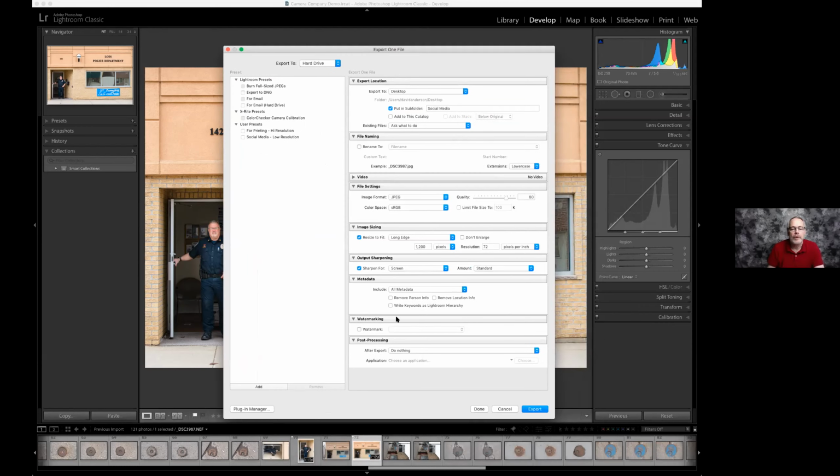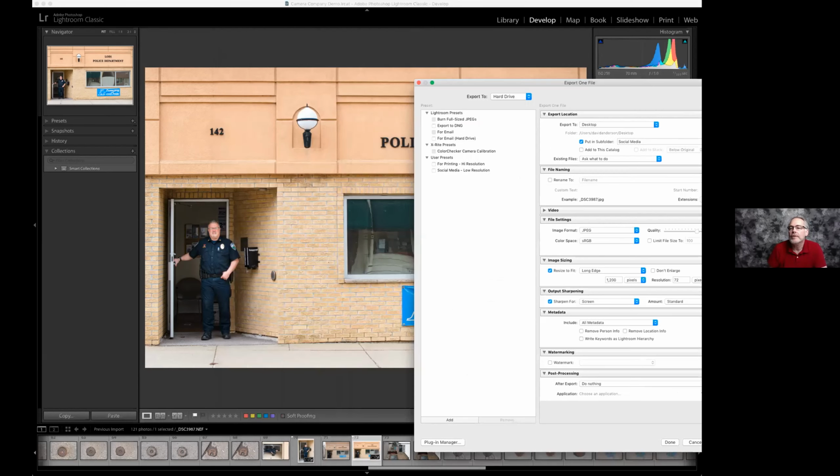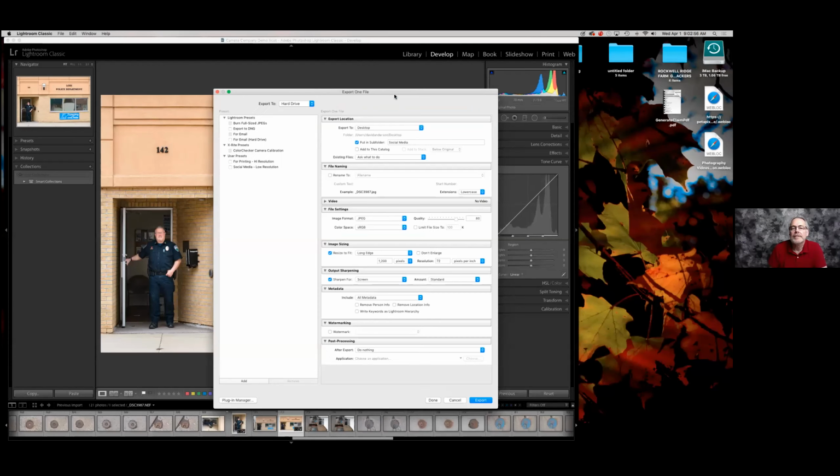What we're going to do is go to that export and create an export that will be in our menus to use in the future. So the first thing I do is I want to export to the hard drive. I think I can get this thing to, if I do it this way, move it over a little bit. Let me tell it that I want to share a different desktop. It did it earlier today, but it's not going to do it now.